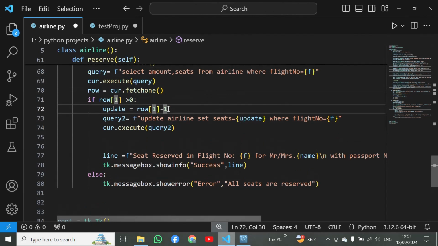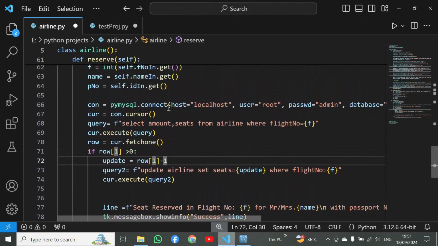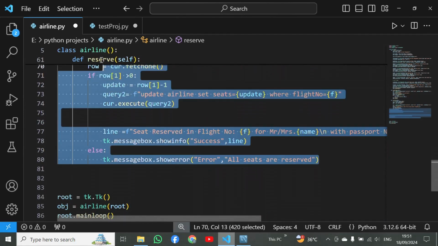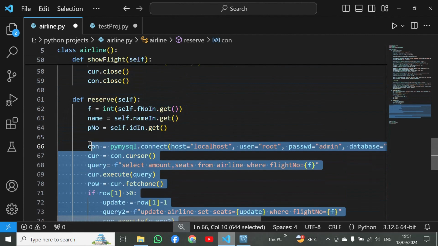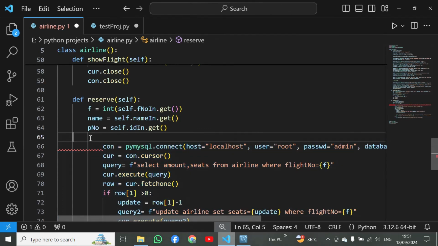But what will happen if we have any error from the database? So we should use a try and except block. I will select all of this first, and then I will make a tab gap, and here I will use try.